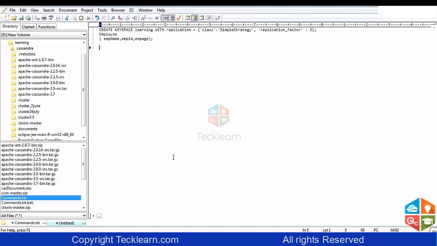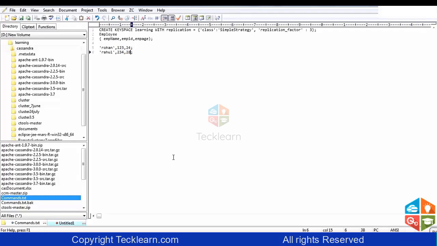The way Cassandra stores this, let's take two examples here. Say the first record I'm storing is for Rohan, and then the employee ID is say 123, and the age is say 24. This is the first example. Let's say we are storing the other example as Rahul, say, and then 34, and then the age is 28.